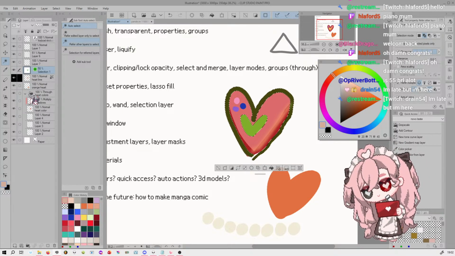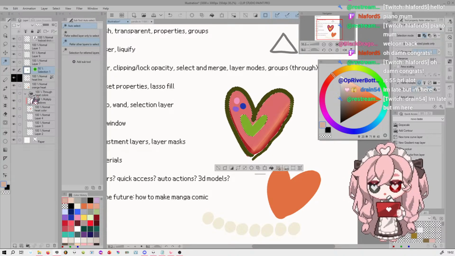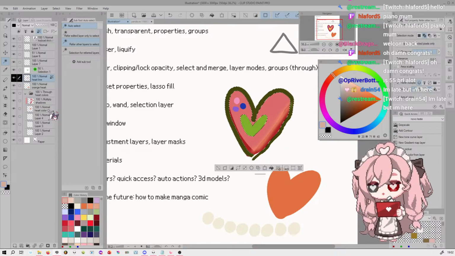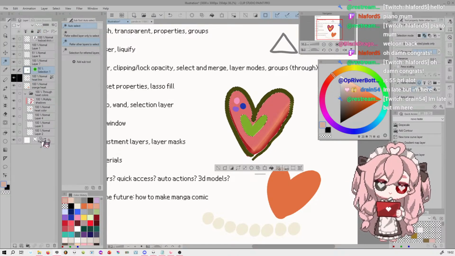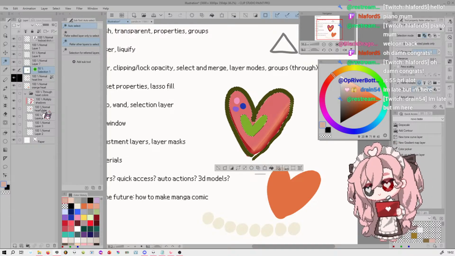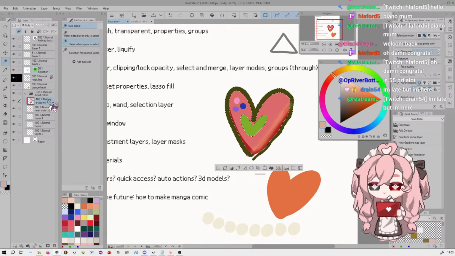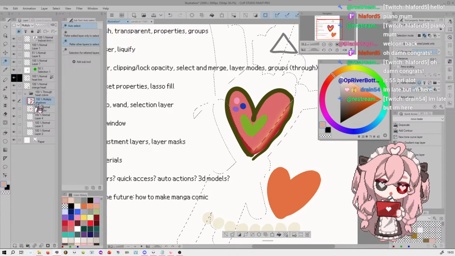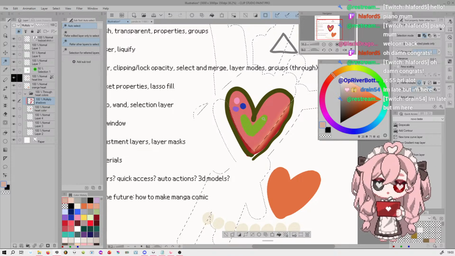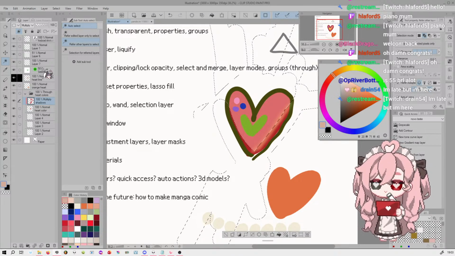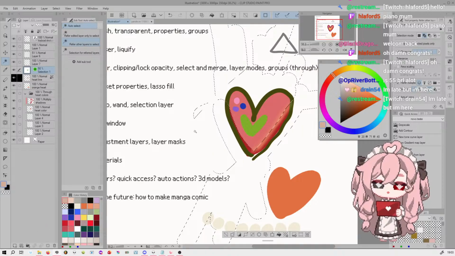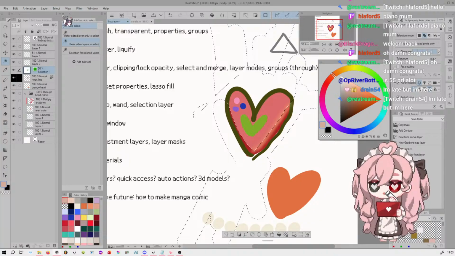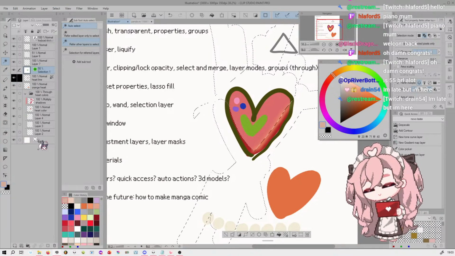So this can be very useful, guys. If you want to select quite a few layers at the same time, you can use selection layers to keep merging them, and then you can select everything at once. Because if you just press here, you just select these. And if you press here, for an example, you just select these. You cannot select both at the same time. But with this trick, you can select each one at a time, go to select, convert to selection layer, and then merge and store all of these selections.